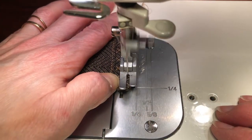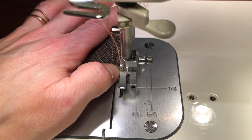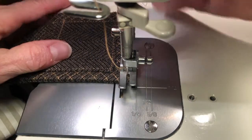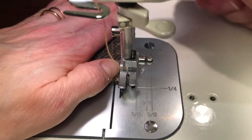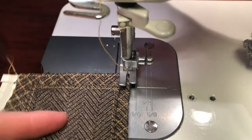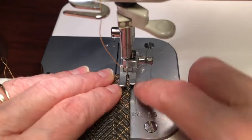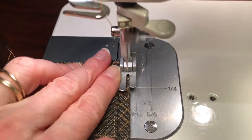And then when I get to the edge here, I'll always do one back stitch like this, because if you have to pick out your stitches and go the other way, you have a little something to help hold things into place. And now we just turn it the other way. We got that edge of the fabric more or less lined up. One or two stitches will correct it the rest of the way, and here we go.